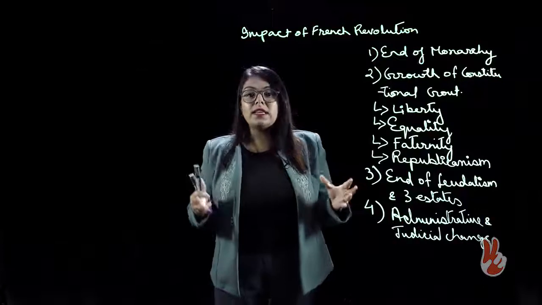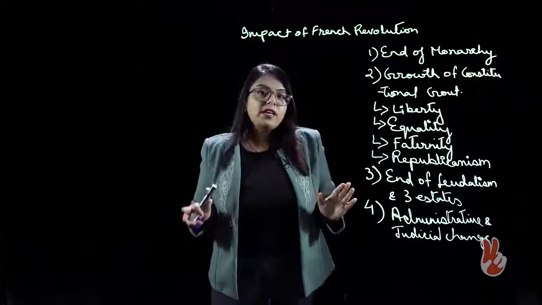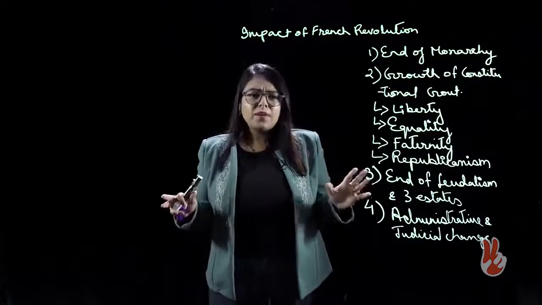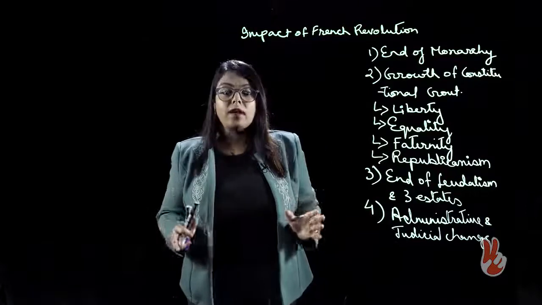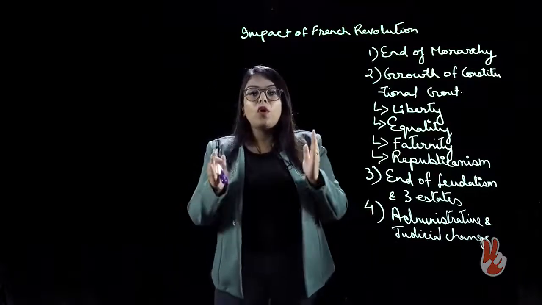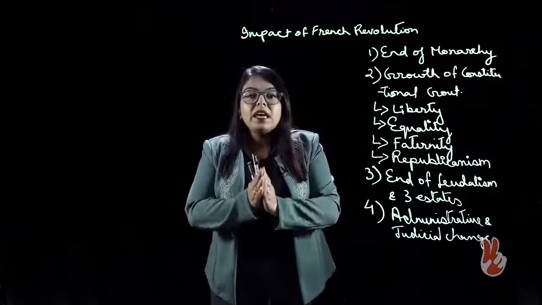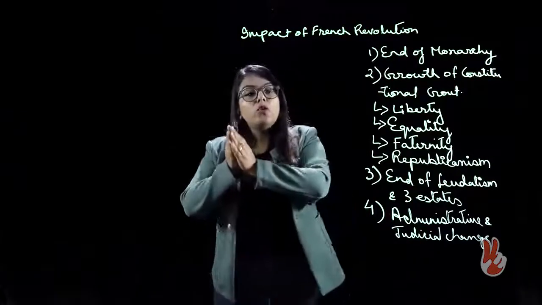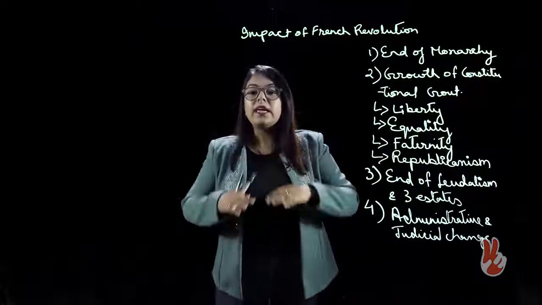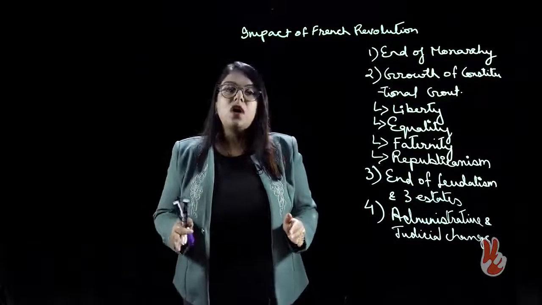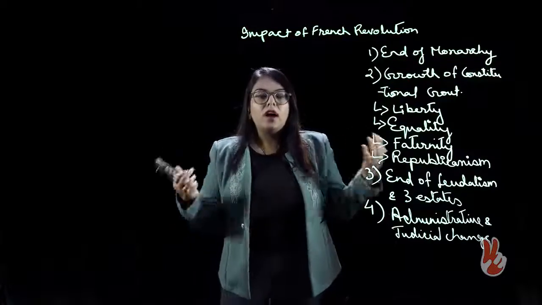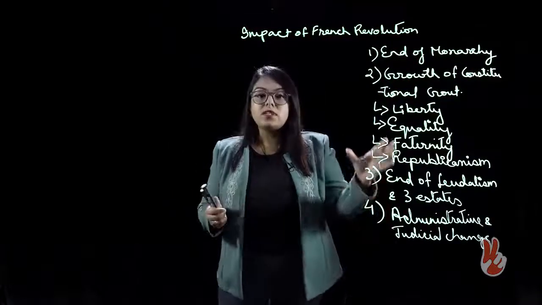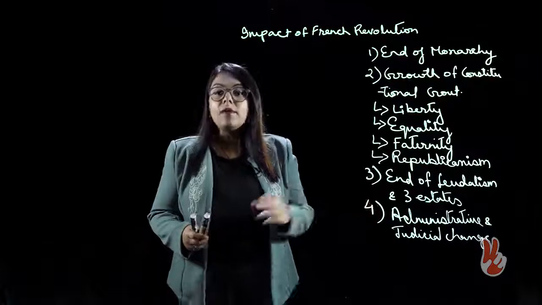So what we see is that no more people were ready to accept law just arbitrarily passed by a monarch. They wanted a proper codified law which will be equal and justifiable to everybody in the society, irrespective of their status or their earning or their creed or caste. So this was a very important change that came in France.